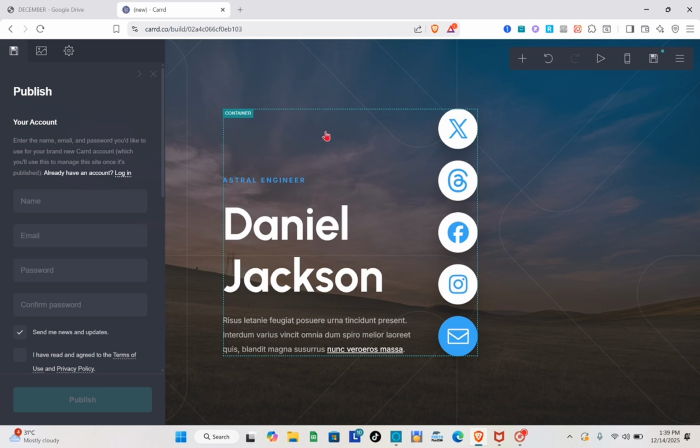time. So Carrd.co is also useful for marketing and content creators because it works well for landing pages, LinkedIn bio pages, and promotions. You can connect your own domain, add forms, buttons, and integrations, and update content anytime. So overall, it is a practical tool for people who want a professional online presence without the complexity of full website builders. So that's it for this video.